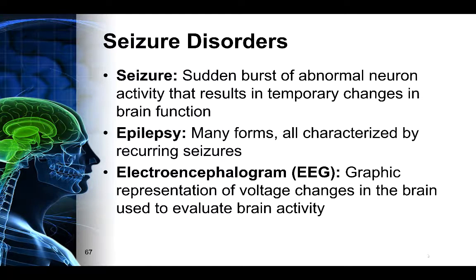Some of them are very specific parts of the brain in which their external behavior, their motor movement, isn't going to tell us enough. The disease epilepsy has lots of different forms, and it's basically a catch-all, if you will, to say that there are recurring seizures. Often it's used as a term when they don't know why there are recurring seizures. It just happens in that patient more than once.